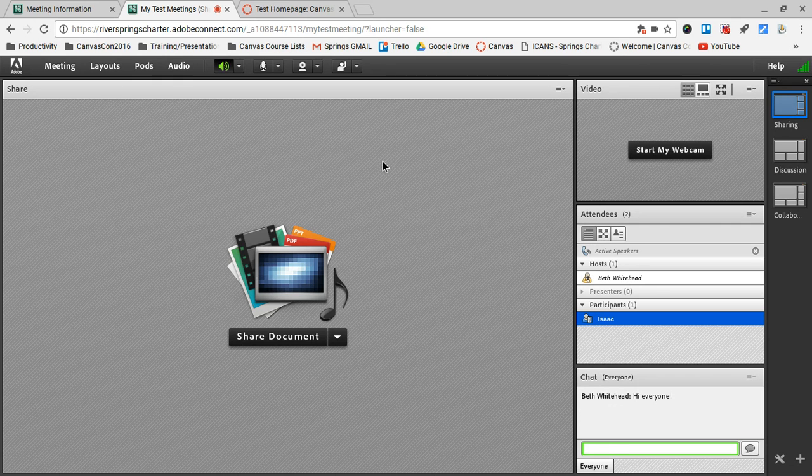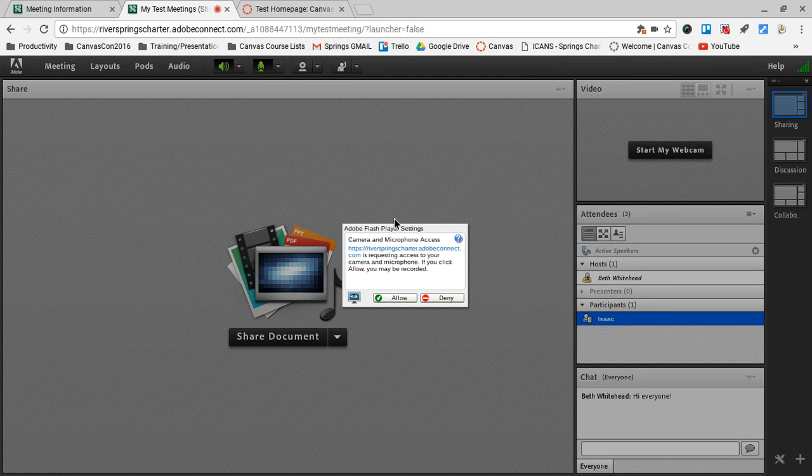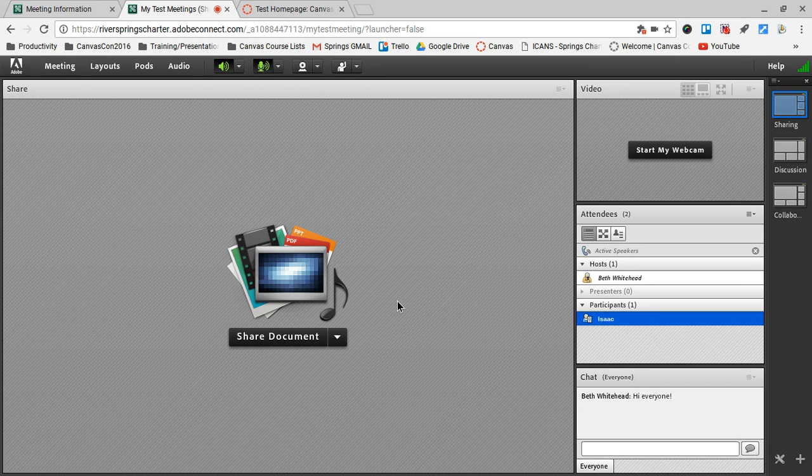So some other things to be aware of as you're getting this set up to start. One is you want to test out your audio. And so to do that, you want to click this microphone here, Connect My Audio. Okay, so you want to click that first. Allow the microphone access, that's fine.